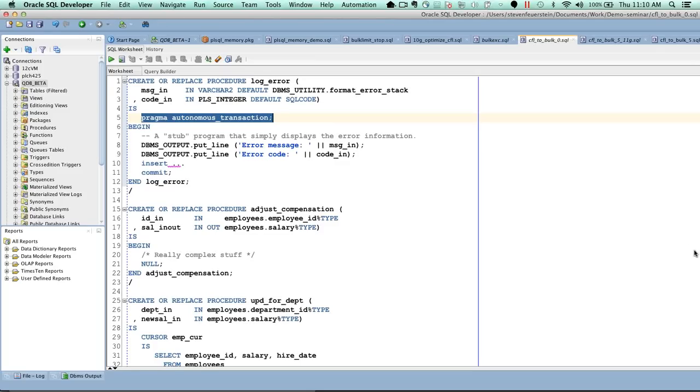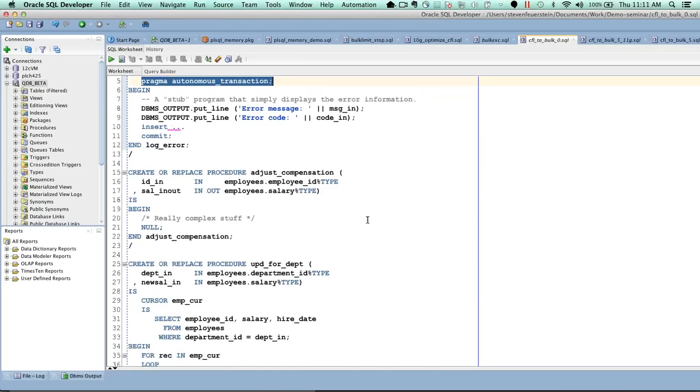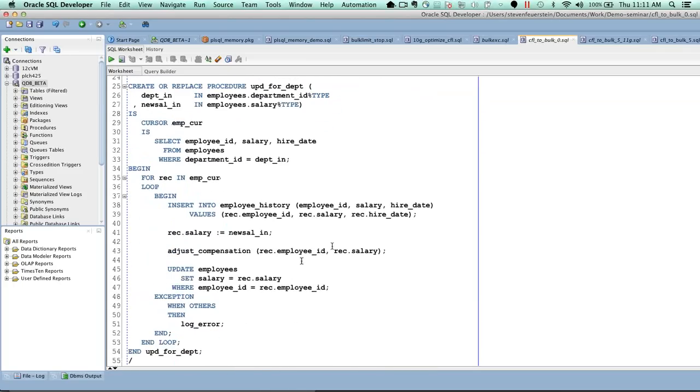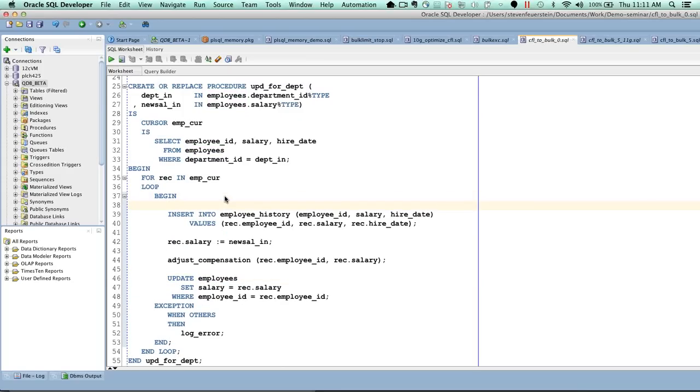How can we handle rollback with save points? I think what you might be asking about is, what if my insert worked and my update failed and I wanted to do a rollback to the start here? So I have a save point, and I do a log error and then roll back to my save point.